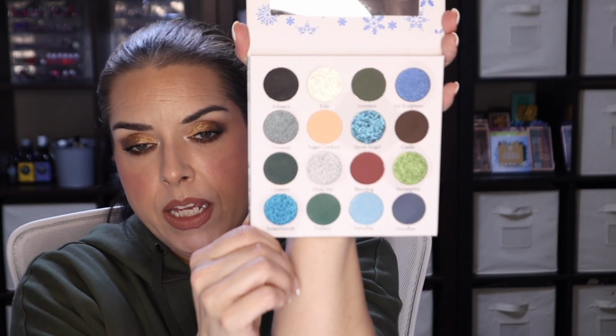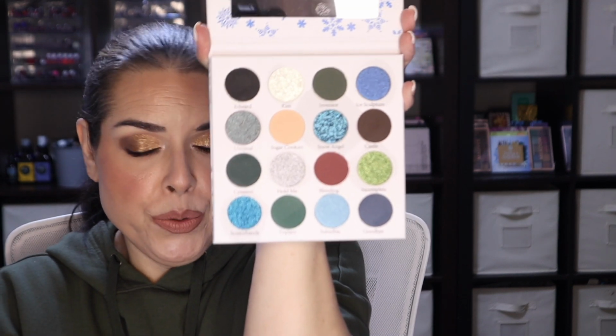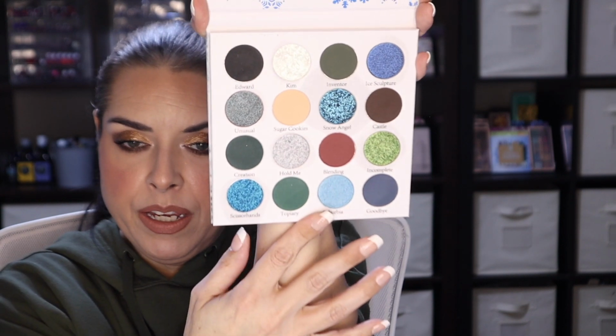If I get to that. Let's see, I have one from Wicked Widow Beauty. This is, I guess it's called the Edward Scissorhands palette. I don't know, there's not really a name on it. It just says Wicked Widow Beauty. This one is so pretty. This is like a perfect winter palette. I think they've released a second version of this, like part 2. So it's not the exact same palette, it's part 2, which looked beautiful, but, you know, again, no buy, so I didn't pick it up, but I am holding on to this one for sure. So yeah, she's going nowhere. I'm not doing very good, guys.